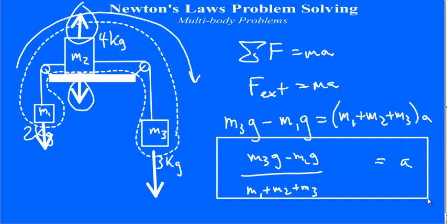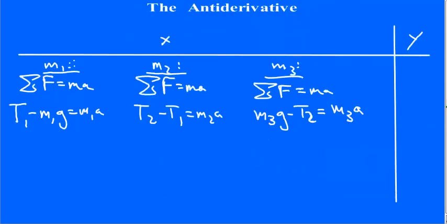However, if the question asks you to solve for the tension between the blocks, which you will often be asked to do as well, you're going to have to go back to an F equals ma that includes tension. If I go back to this one here, the reason that tension shows up in this particular formula is that tension is external to M1. Tension in the left rope is not external to the system of three masses, but it is external to M1. So F equals ma only works when you're solving for forces external to whatever your system is.